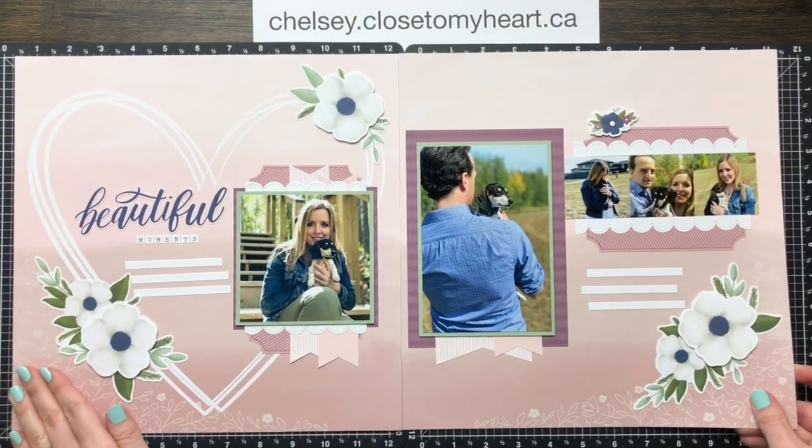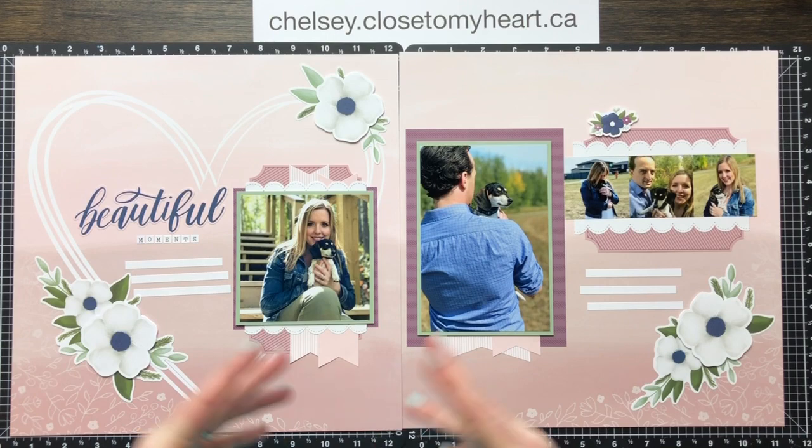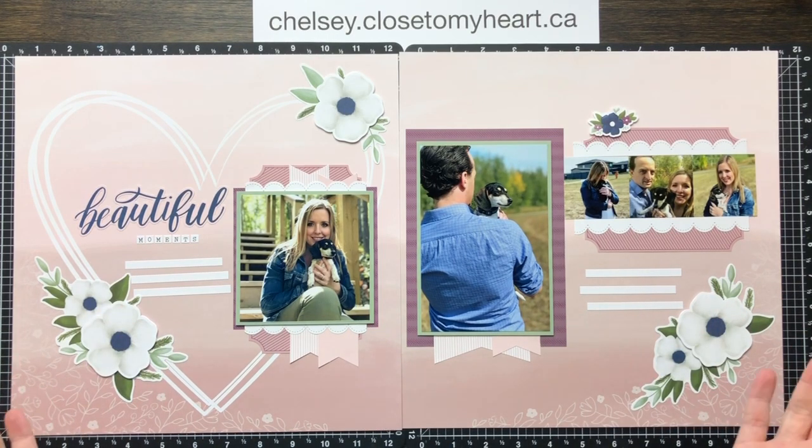All right, and there is the completed set of pages. See, it's super easy. I love how everything just kind of comes together. You can follow the directions, you could do your own thing, you could add more to this, but you don't have to. I like that they're complete enough that you can put them in your book just the way they are. You don't have to change anything if you don't want to. And that was super fast and easy.